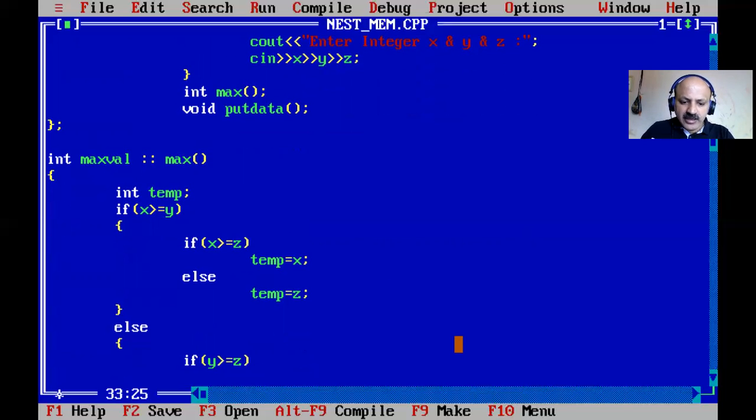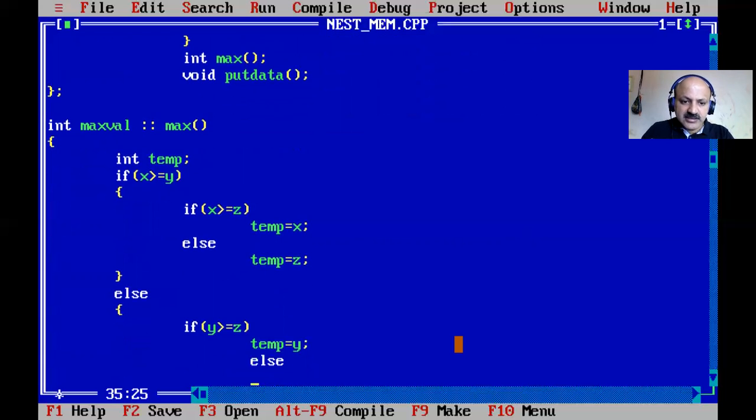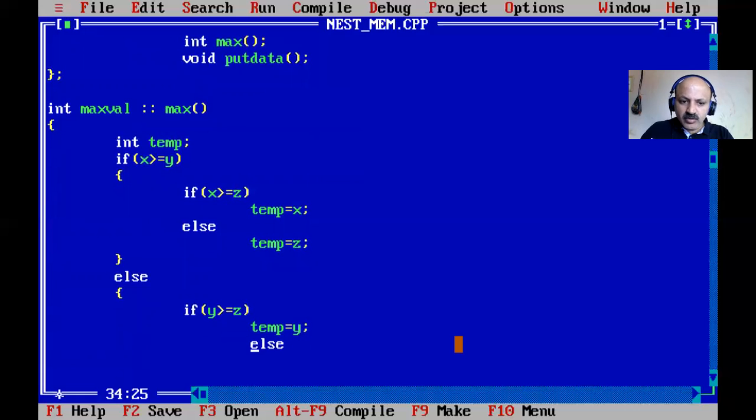Last checking: we assign temp to y, or else temp is equal to z, in proper order, same as above.